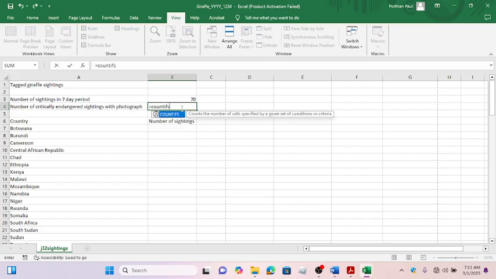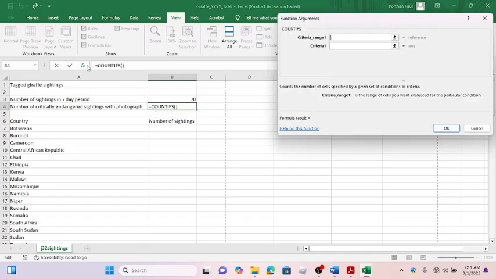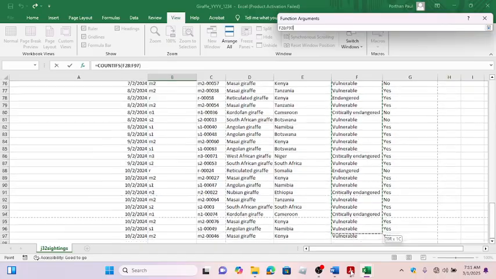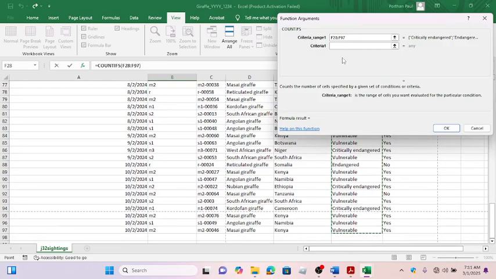So first my criteria range is status. I'm going to select the status. Now I'm going for criteria 1, I'm going to type critically endangered.